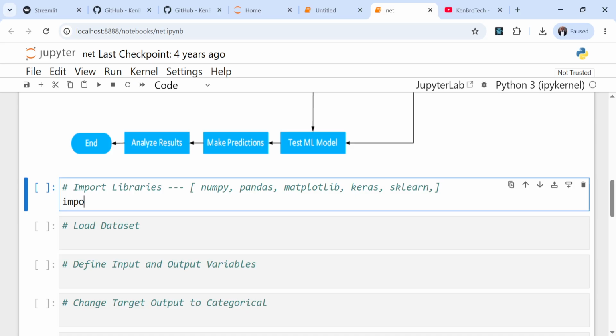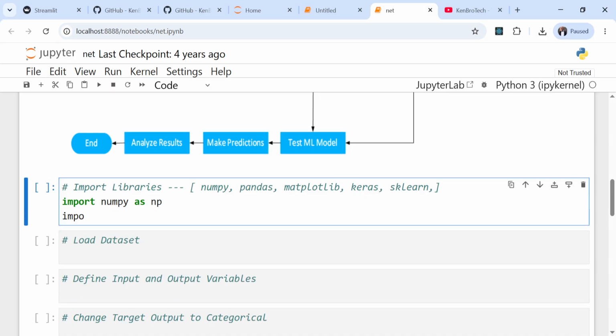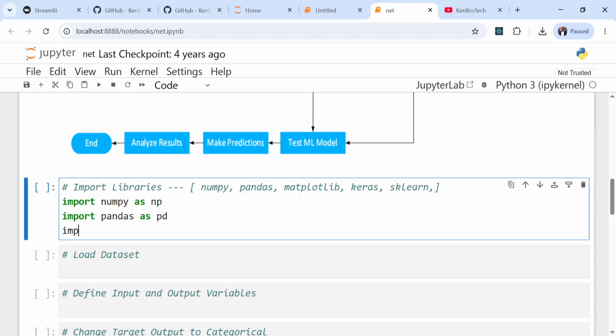So I'm going to import them. I'm going to type import. The first one I want is numpy as np. We spoke about why we are using this, because this becomes an alias that we can use. So instead of typing numpy all the time, we are basically going to type np. The next one that I want to import is pandas. So I'm going to say import pandas as pd. And then this time around, this is matplotlib.